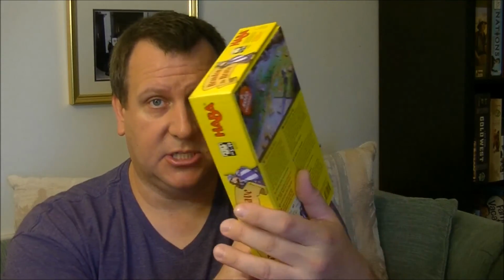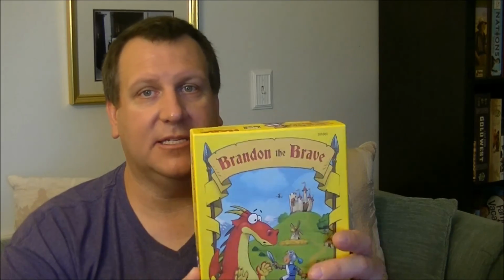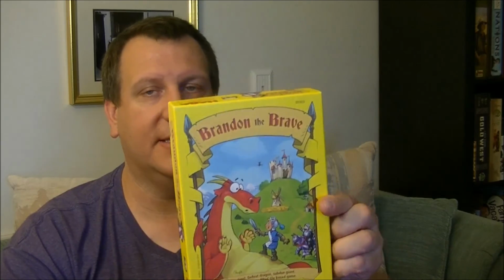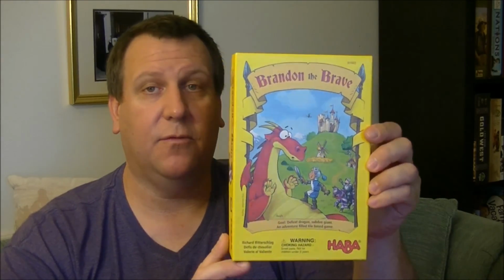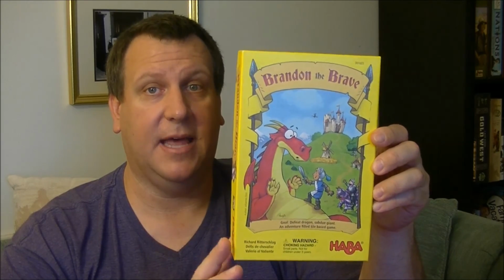It has a very, very small footprint, doesn't take up a lot of room. Lots of really, really great components in there. You have wooden pieces, which is always a bonus, and that's one of Haba's things to do. But you have this really cool figure for Conrad the Confused in there. Just overall, really, really excellent game. Worthy of the nomination of being a children's game of the year, and certainly something that should be in your own home library. So, again, Brandon the Brave, highly recommend this game for a family library.